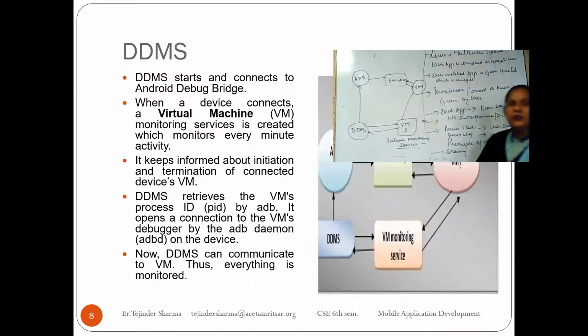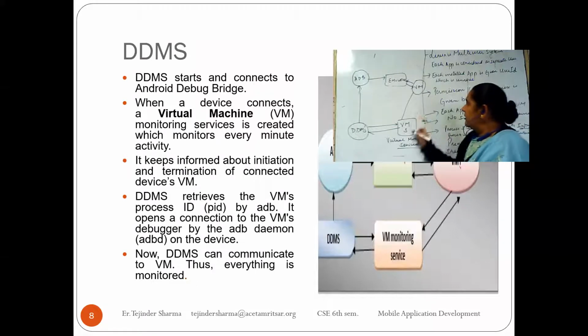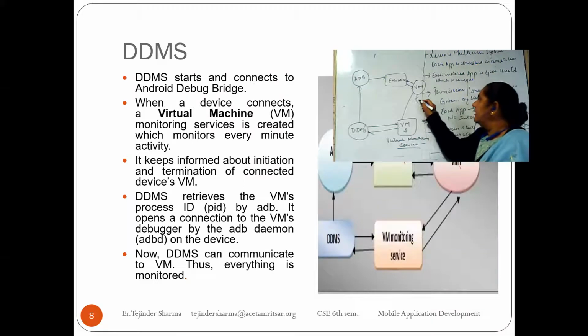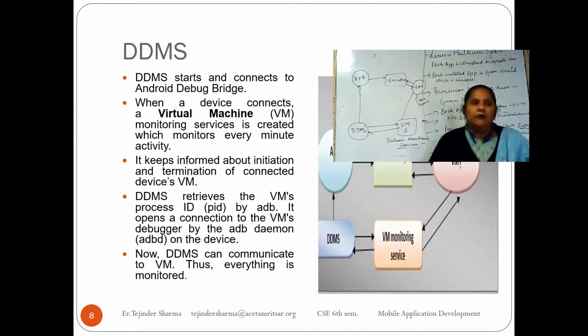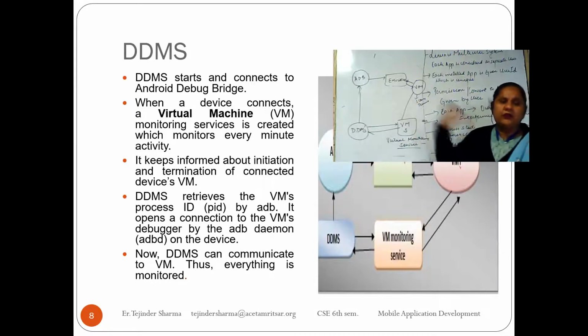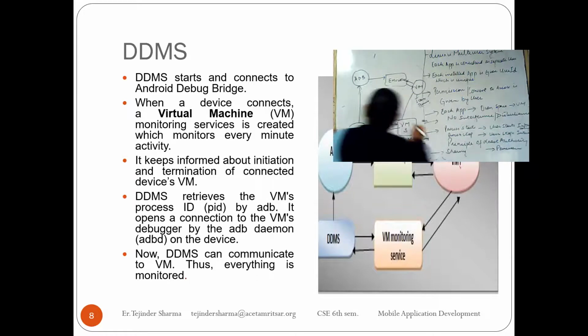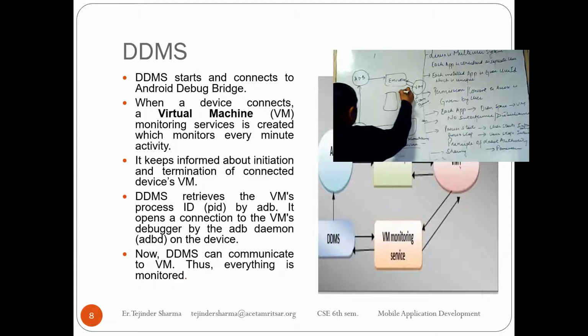So it keeps the information about the starting and termination of the VM. See, when you deploy your app, the VM will be started. When you actually remove the app or you have some errors, you will correct those errors and reinstall it. That means the app will actually terminate. Suppose this is your virtual device.